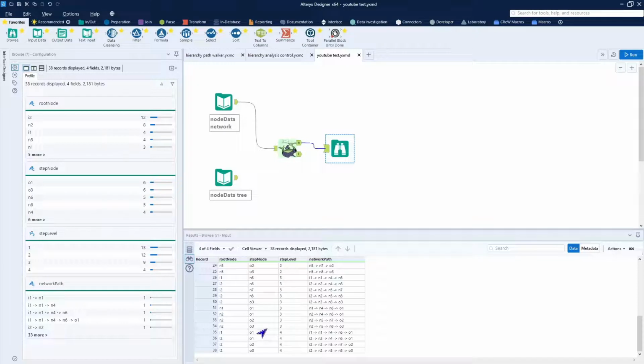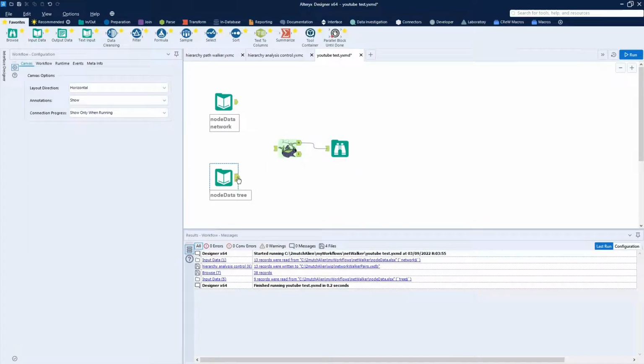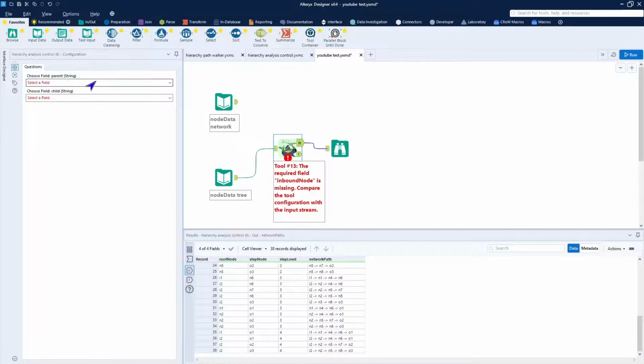It is not the end result of this process, but it is a necessary step in the middle to let me see how the network works so that I can do my analytics, such as finding the shortest route, the number of routes, etc. If I disconnect this link and I reconnect this link into it here, I must go into it and check my parent field and my child field.